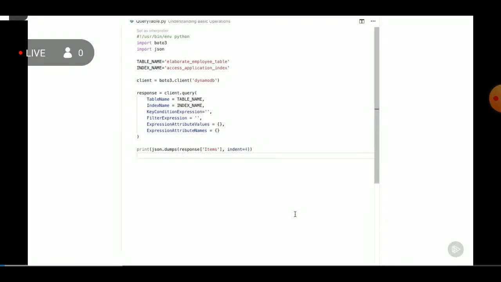So in the previous demo, we've learned about expression attribute values and names. We've also learned about projection and filter expressions, so we'll not go through that again. What I'll show you is how I can write queries using all of these expressions in Python. Let's say that our company runs a lottery where they need few people who are the first employees of our company. So these people will probably have low ID numbers.